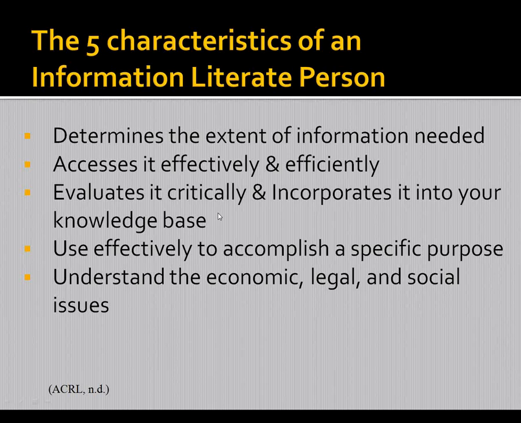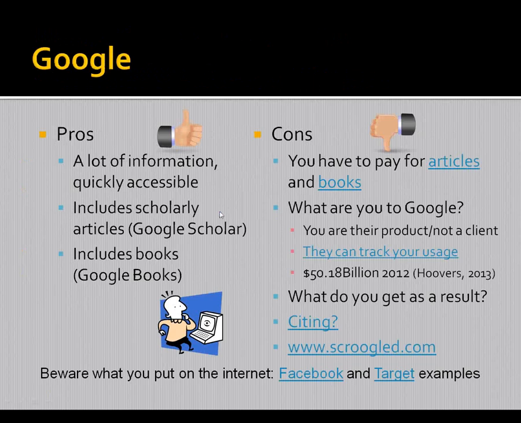One of the things that we want to talk about is Google. There are many pros and cons of using Google or any internet website or search engine. Many students use Google. I've used Google myself. Some of the pros of using Google are there's a lot of information and you can access it quickly. They do include scholarly articles, which you can see in Google Scholar. You also can get books through Google Books. Some of the cons, though, are that typically you have to pay for the information.